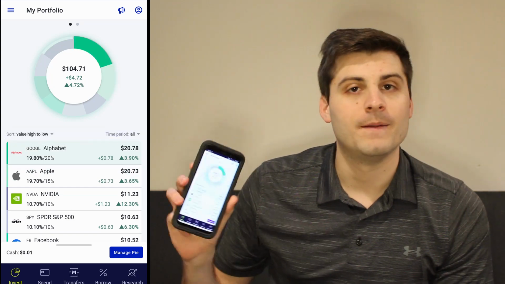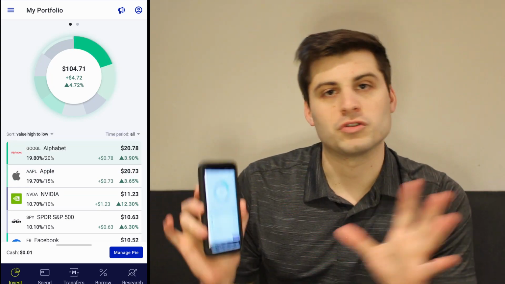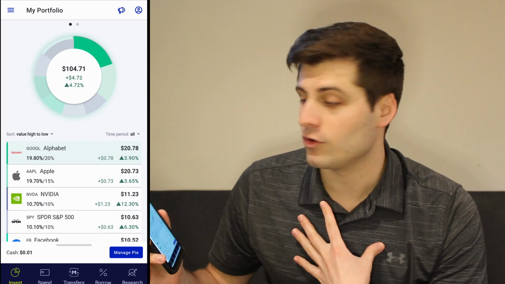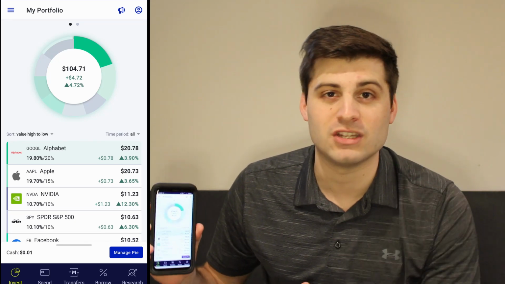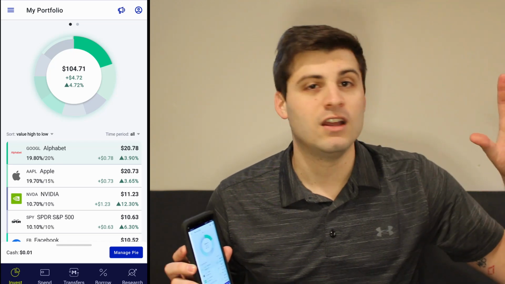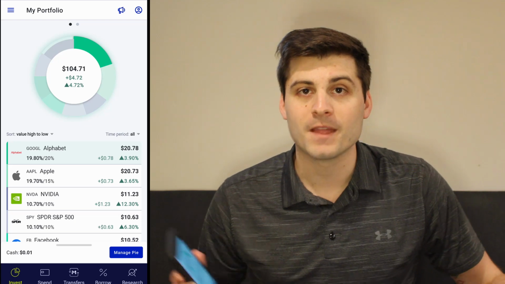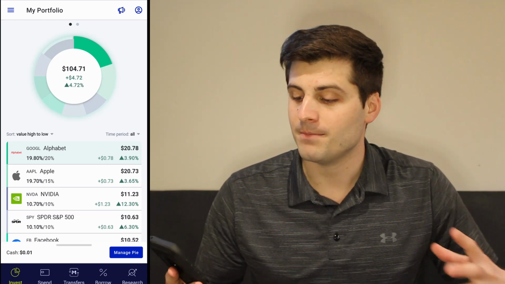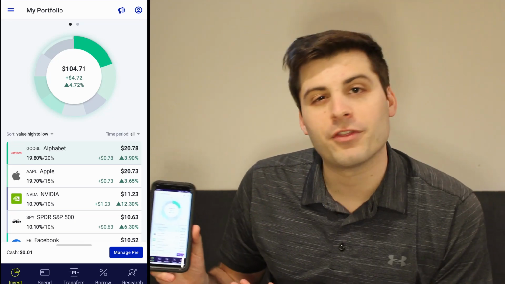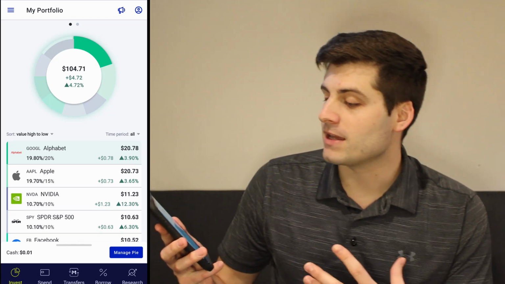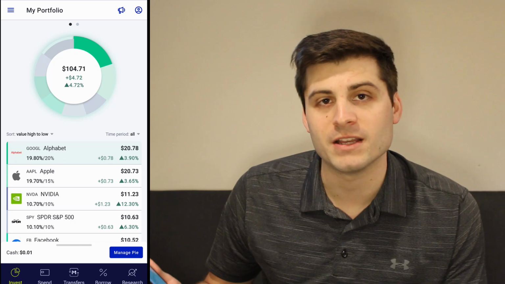But other than that, this is M1 Finance app. There's no sponsorship. They're not paying me to say this. This is my honest review of it. I think it's a great application, very user-friendly. It's also, there's a great desktop version as well, if you're a little more old-fashioned. But I really don't think anything could beat this when you're starting out, mainly because it's so autonomous.